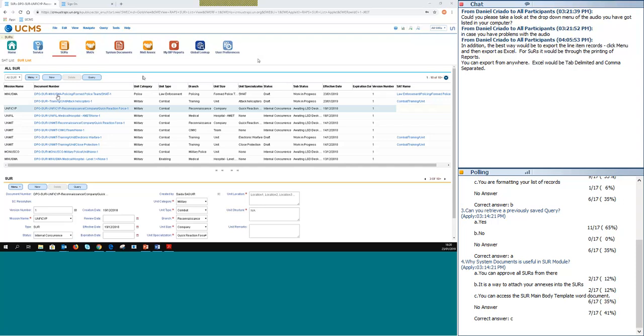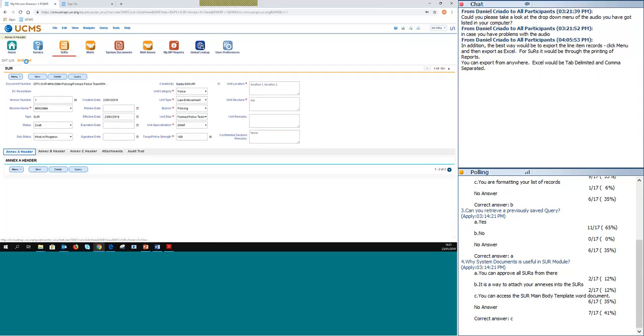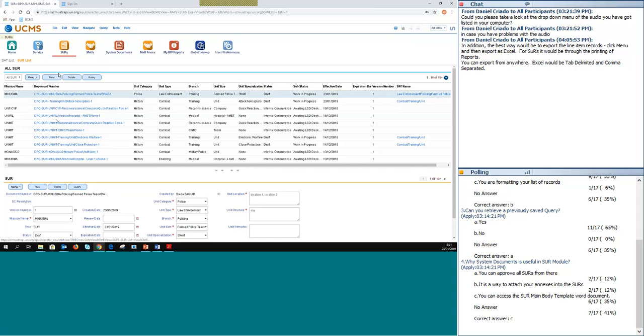Voila. So back to my SUR, and I think that's this one. Okay, oh, by the way, I would like to mention something. I don't know if you noticed, the name of my SUR, this document number, is also created automatically, okay?